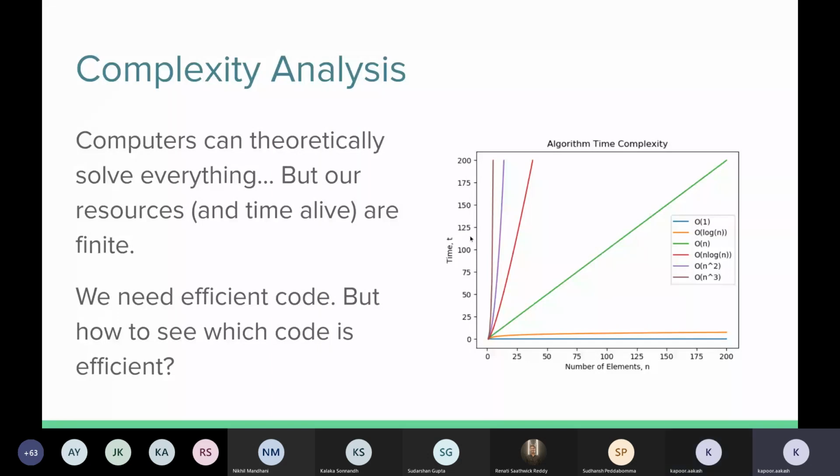So we might be able to even excuse ourselves for the red line, although it's a bit exaggerated, but yeah, we don't want to be on the steepest two lines ever. So let's see how we analyze it.